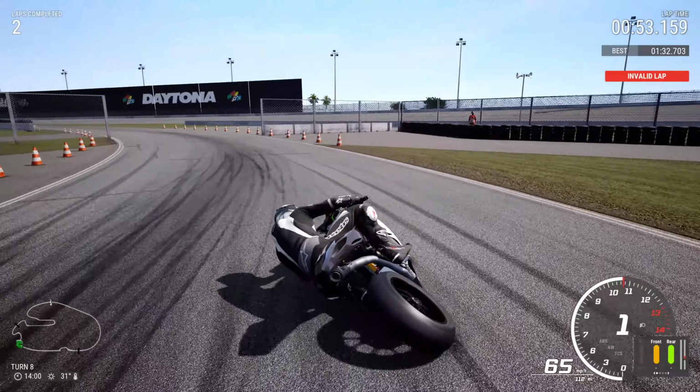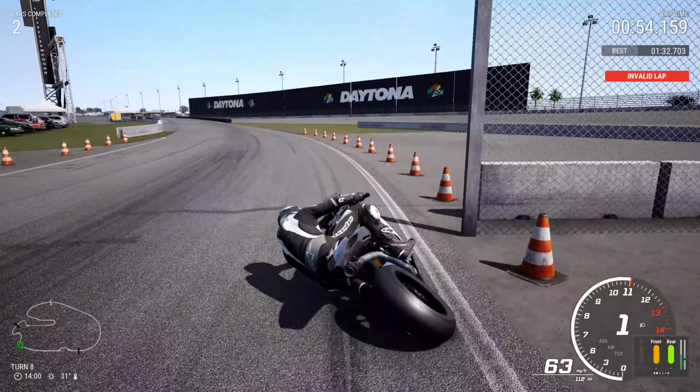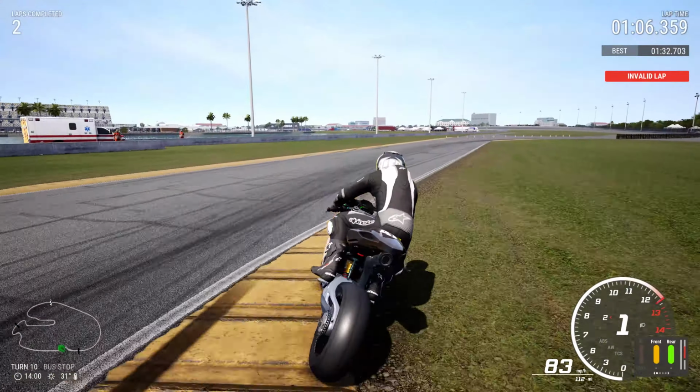And that is also a bugger because we go wide here and then give ourselves an invalid lap time. So that is how easy it is to invalidate your lap time here. Be careful not to touch any of the off-track surfaces, whether it be the grass, the sand, anything. Try and avoid it, or you will get invalidated.